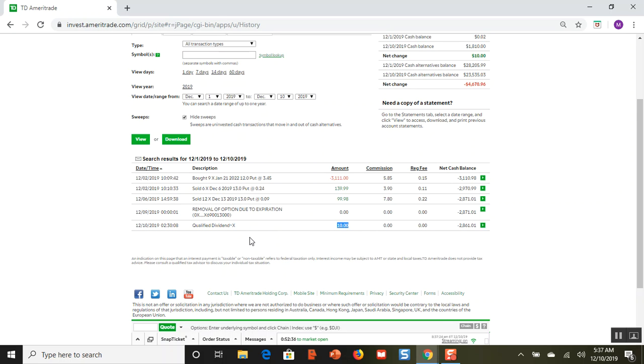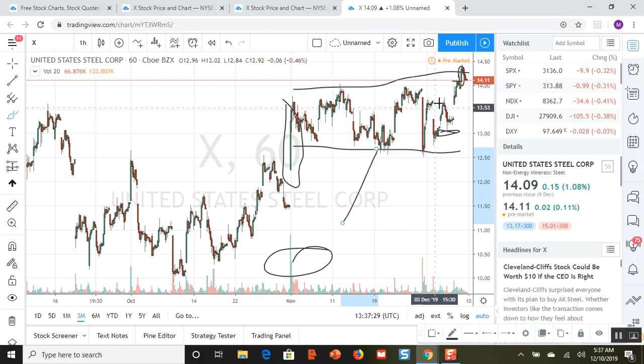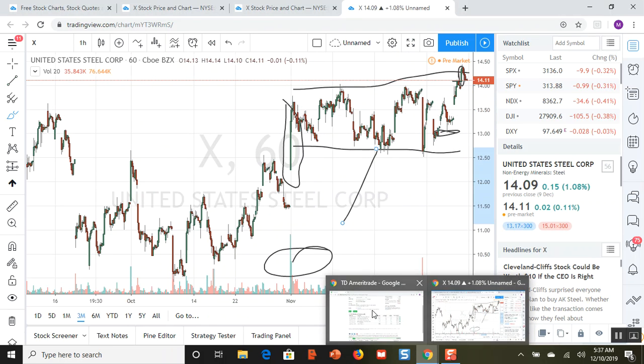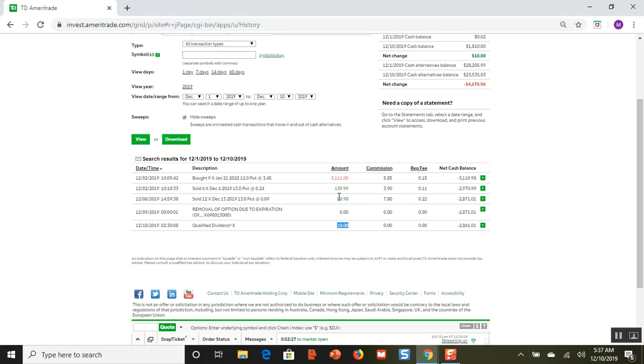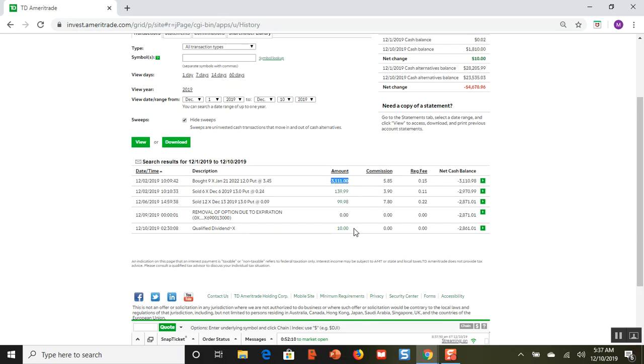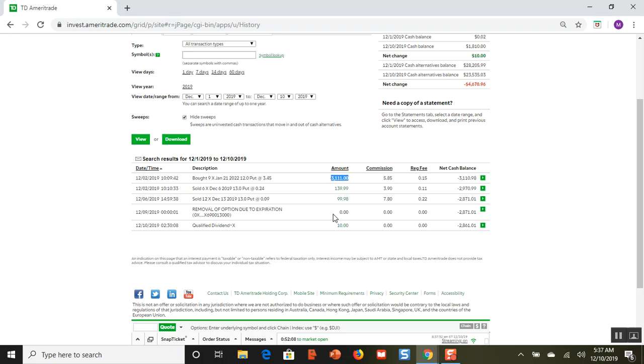But what was I saying? Oh yeah, if steel just kind of hangs around and doesn't go up and doesn't go down, just stays in that range forever, then that's very good for me, because if I'm bringing in $100 a week, there's 52 weeks in a year, I will make $5,200 on my $3,111 investment. That's a pretty good return on your money, I would say. What do you think? I'm very happy with the way things are going.